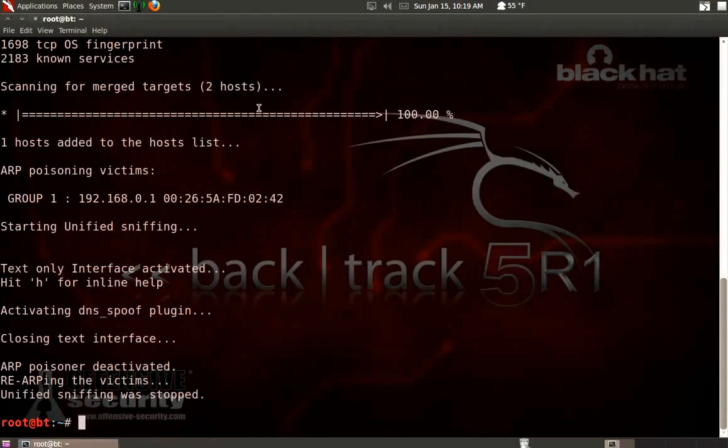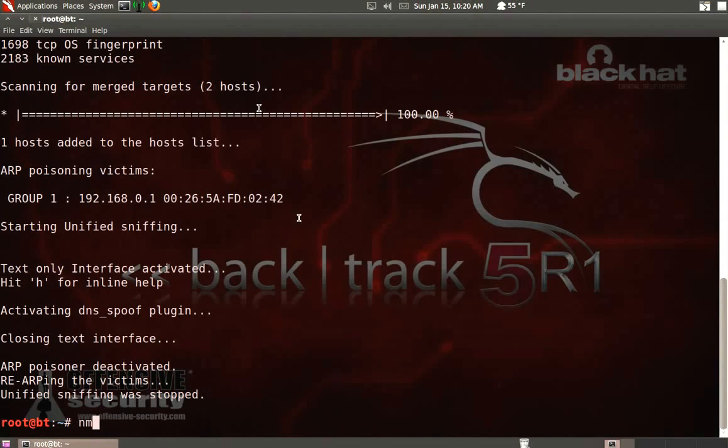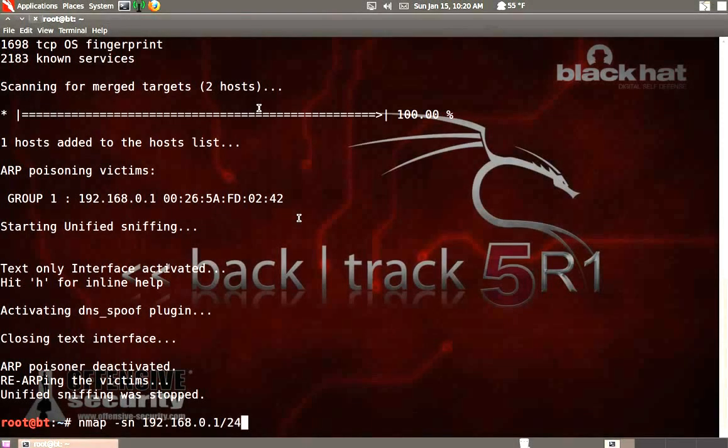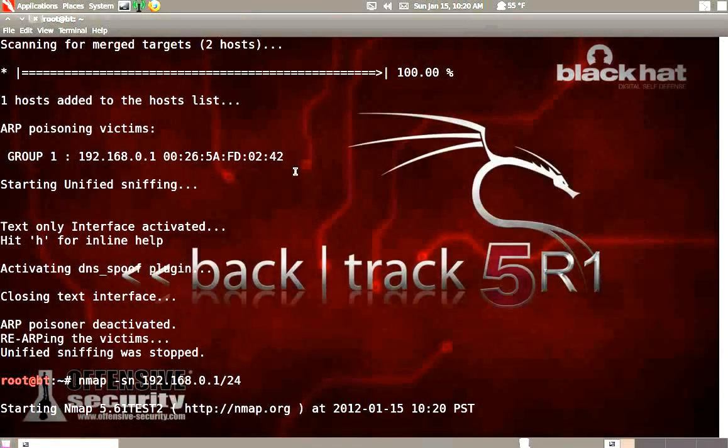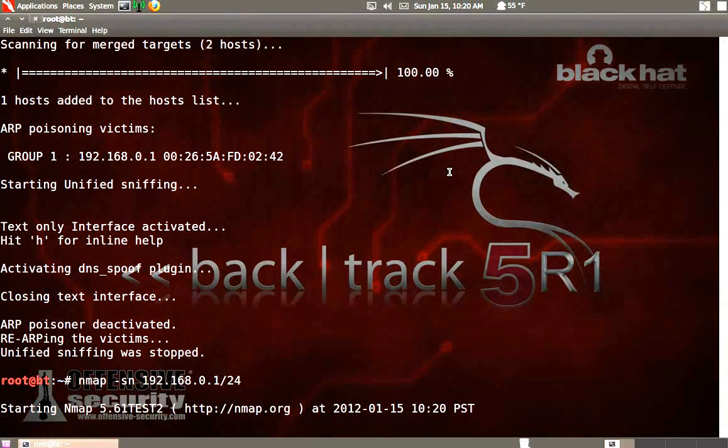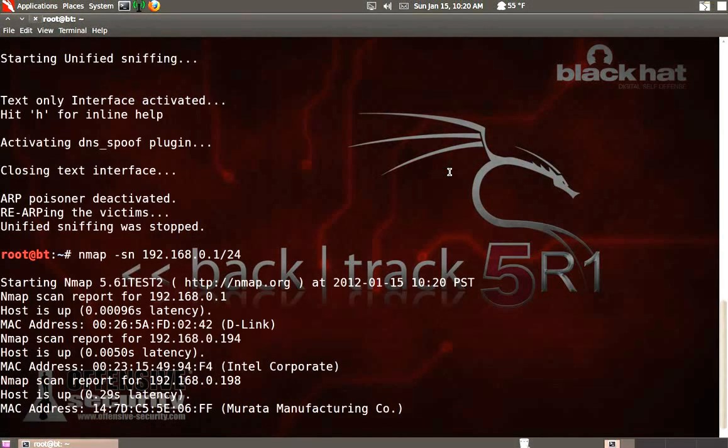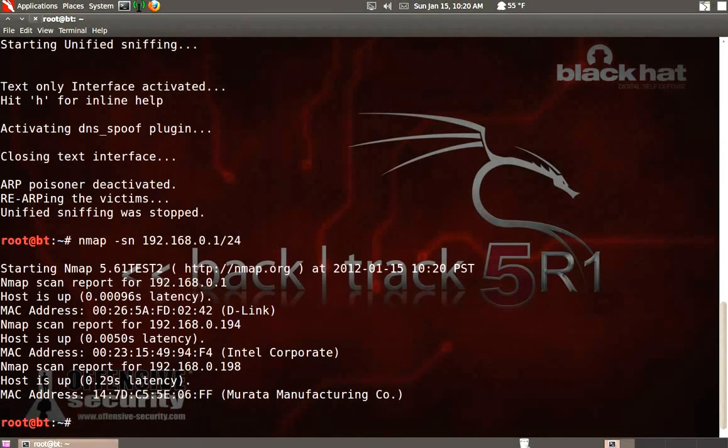Okay, here we are. So let's try doing nmap again, just to make sure everything's going all right. Ping scan my entire network, find out which computers are on it, and we will retry the ettercap. When you do this, you should probably have no problems at all. I'm just running into a little bit of difficulty, so sorry about that. All right, my computer's up. Let's copy this one. Okay, I'm just going to Control-C.